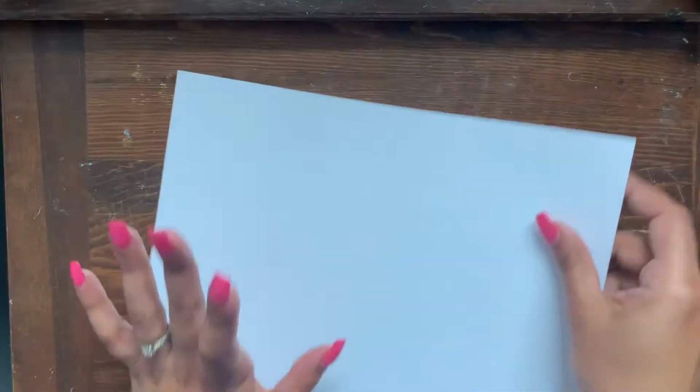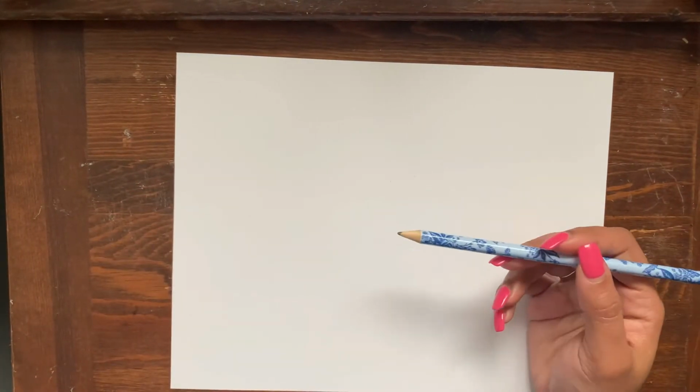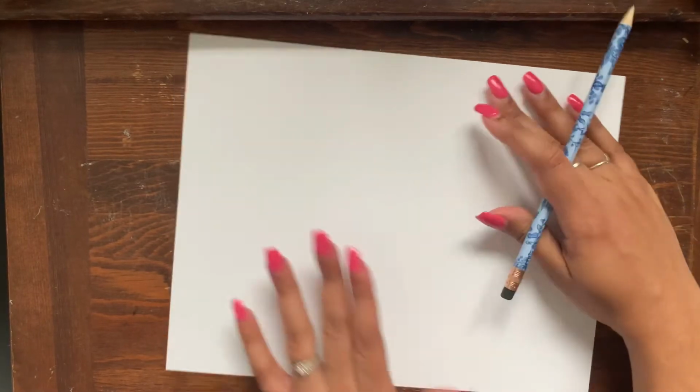All right, so I have a piece of paper and a pencil, and you're going to need something to color with. So the first thing that we're going to do is flip our paper this way so we have plenty of space to draw our character. Remember, you are the artist. You make the choice on the colors, the shape, the hats, whatever you want to add extra. I'm going to do a pretty simple one, and you can always add more later.